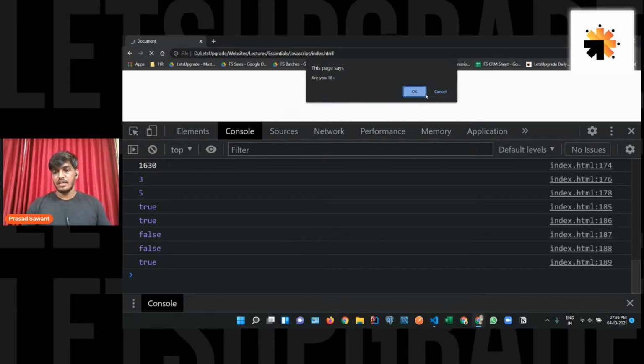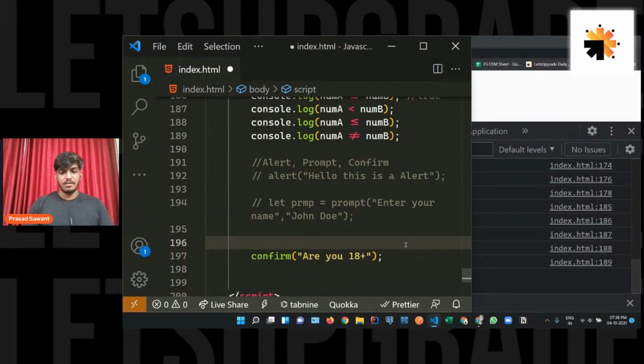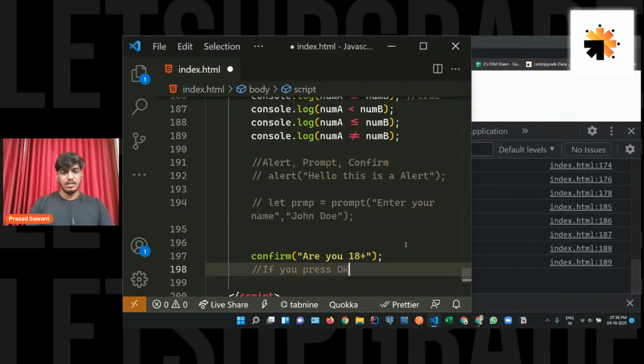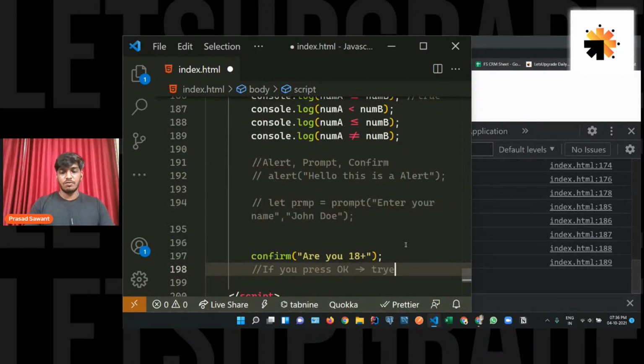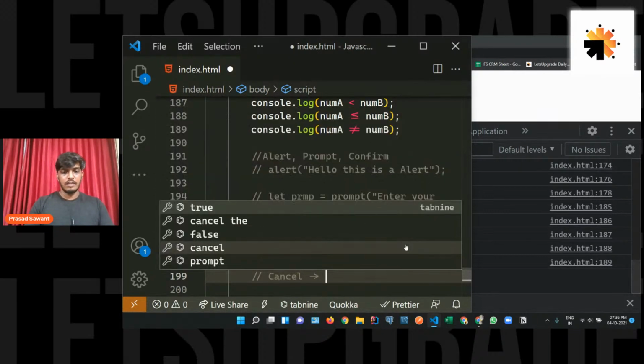Just see the differences in alert, prompt, and confirm. If you press OK, it will give you back a boolean value that is true. If you press cancel, it will give you a boolean value as false.